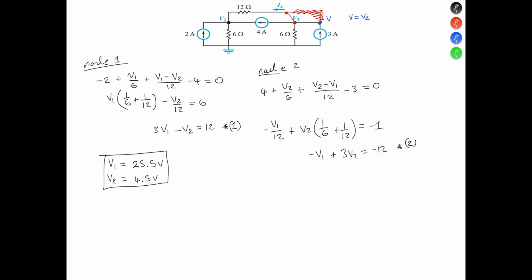Now, we have the necessary information to solve for the current Ix. Note that to find the current Ix, we can use any one of the expressions within both of the node equations. But the expression I'm going to use is going to be V2 minus V1 all over 12. And the reason why I'll be using that one is because I'll get a negative current if I apply that equation. And a current entering a branch or a terminal should be negative. And that's the reason why I'm going to use that expression from the node equation.